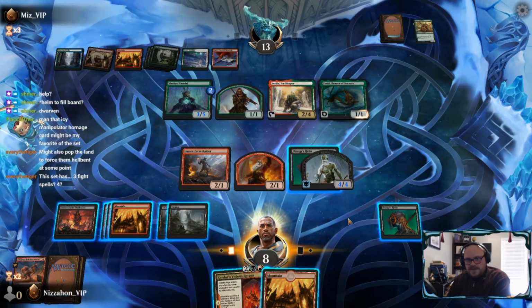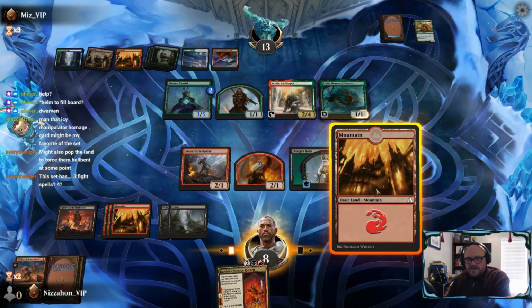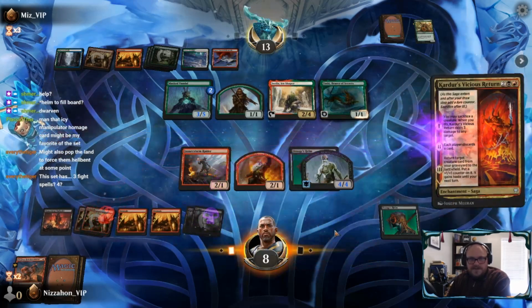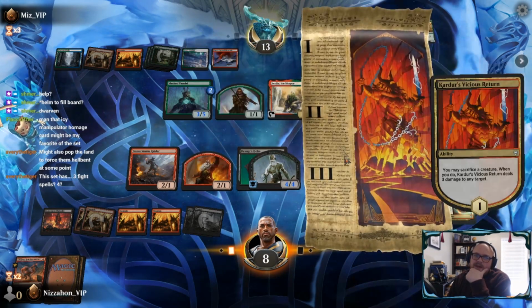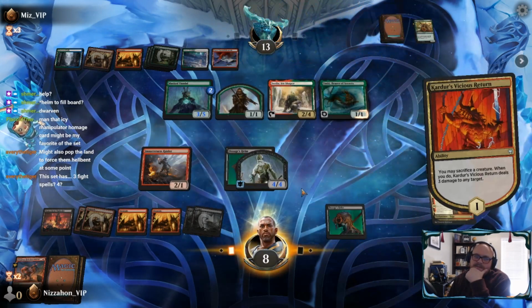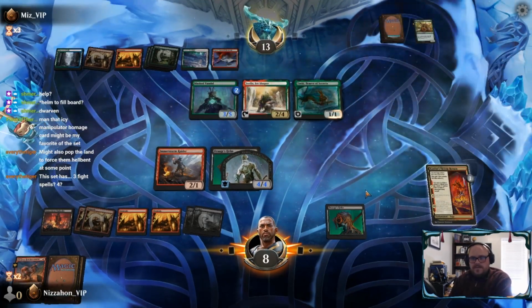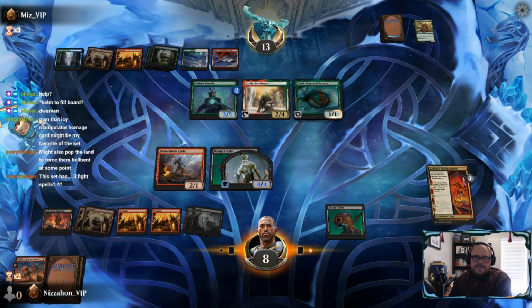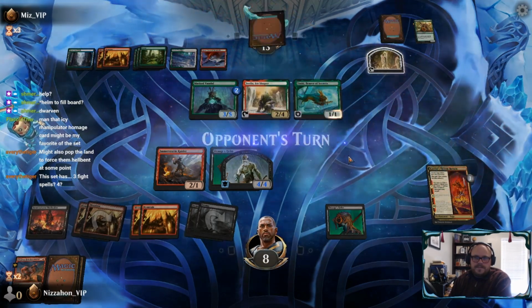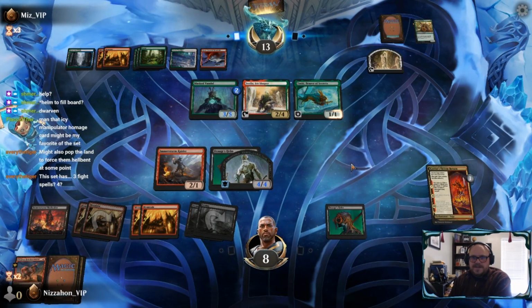I kind of feel like we need to use it. I just wish it wasn't the case, because that reanimation effect will be important. Alright, so we're going to play Kardur's Vicious Return here. I think we'll use it to kill the only thing we can, which is that elf token. And then we'll end our turn. Svela. Yeah, I mean, if games go long in this format, Svela's insane.